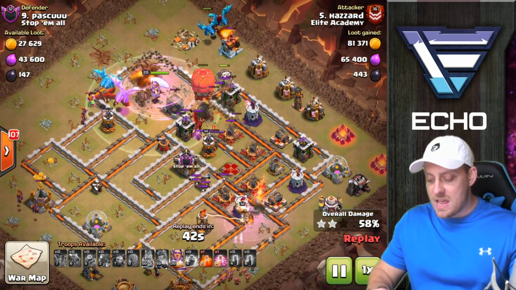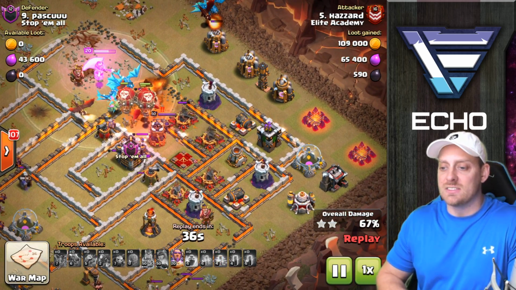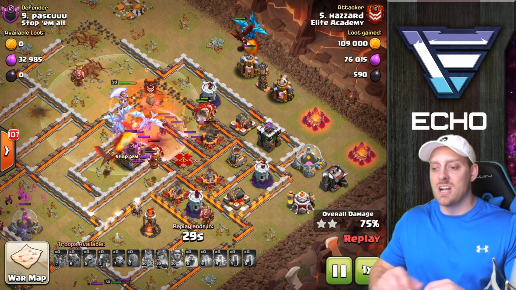Now in this attack, the Slammer went down with the kill squad coming in from the north. Sorry I didn't really talk about that too much, guys, but the balloons right here from that Slammer are just going to get hasted up. Grand Warden's abilities being used right there as well, and they're pushing on through the base.